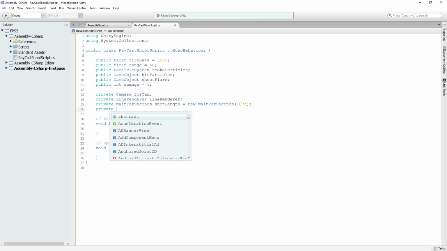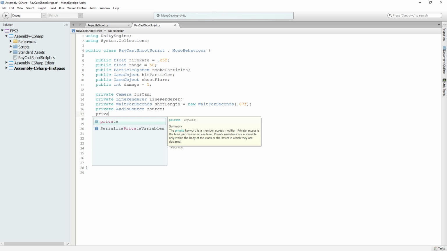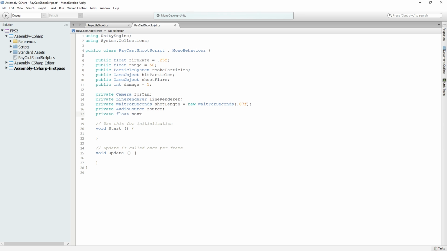We are going to have a private audio source called source. This is going to be the source that plays our shoot sound. We're going to store a reference in there. And then we're going to have a private float called next fire time. And this is going to be, once we've fired, the next time that we'll be allowed to fire again. And we're going to set that using fire rate.